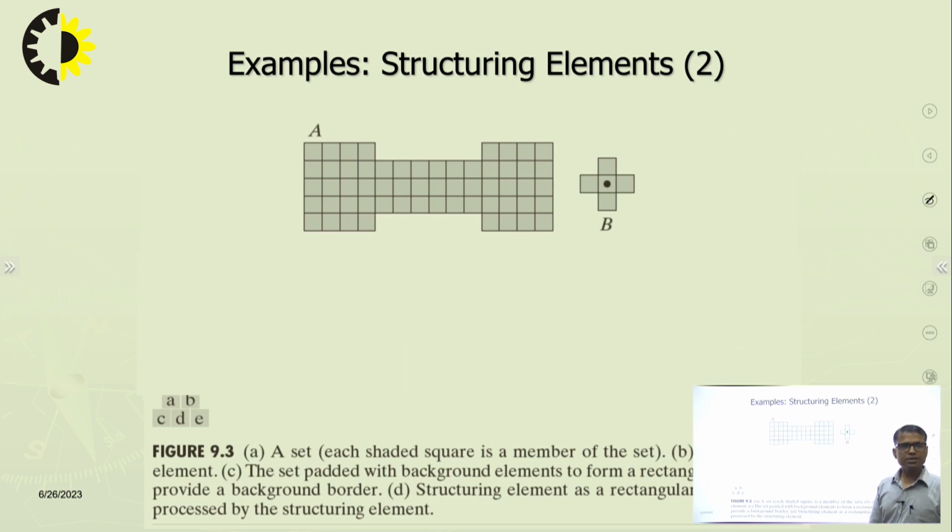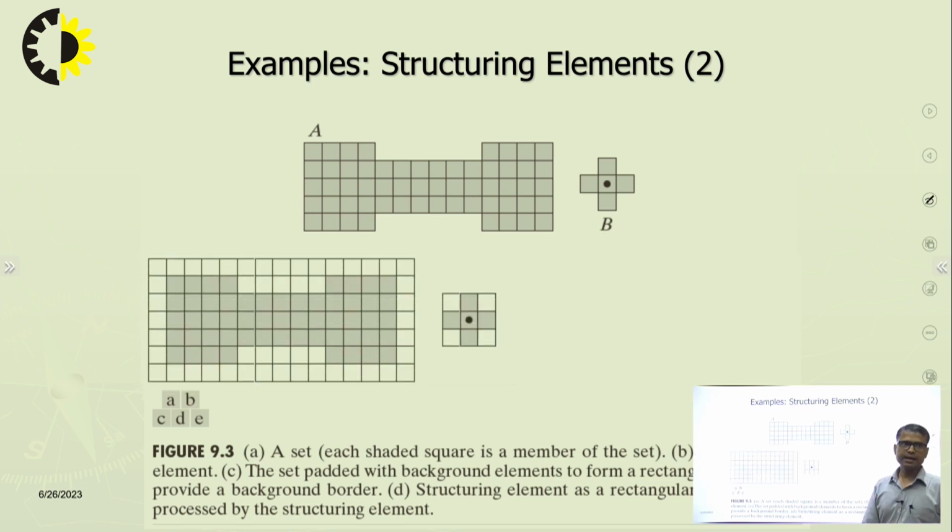let us look at an example of how this structuring element is used. We can see in this particular example there are set A and set B. First, set A and set B are given a rectangular matrix or array representation for mathematical computation purposes. So, we have represented A in a matrix, and we have represented B in a matrix. If we have a matrix of zeros and ones, we can represent A as well as B for programming purposes.